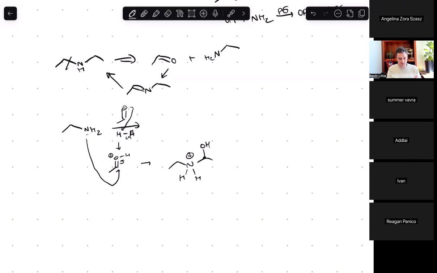I formed a tetrahedral intermediate, so I'm going to save time, because you shouldn't do this on the test, but I'm going to transfer the proton over to the other side so we don't have to do it. I'm just showing the mechanism of something. Collapse and kick, and you're left with an imine. So that's what's happening there.